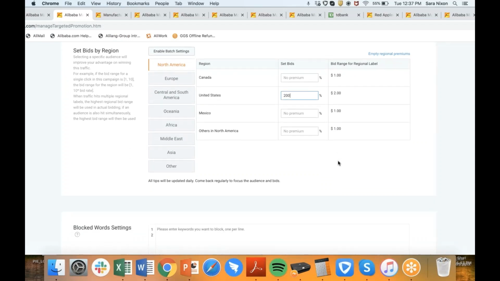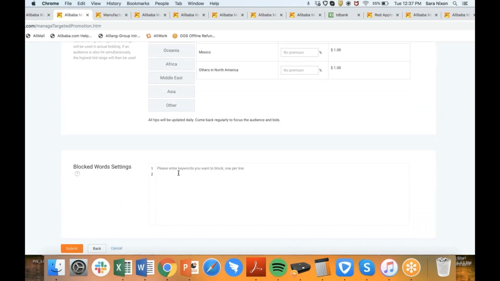And then the last section here is a blocked word setting. You could use this if, for instance, you do Google AdWords or other keyword types of advertising, and certain keywords don't work for you. You would add them into the blocked word settings, and that way our system wouldn't bid on them.